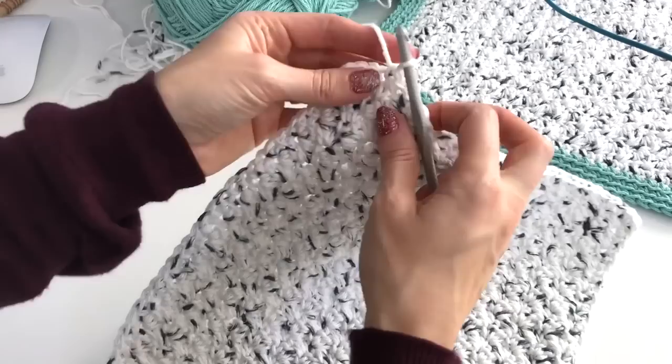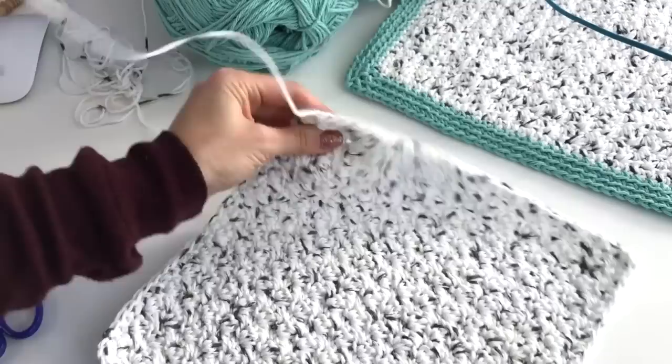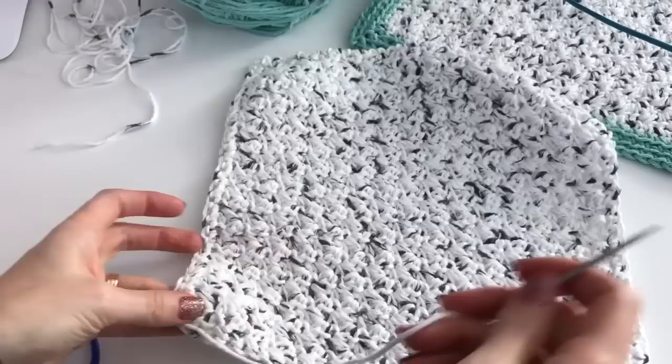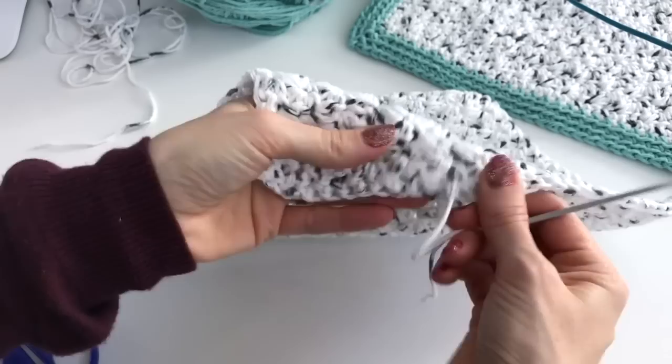Okay, so when you get to the end, back to where we started, just slip stitch, and then we'll fasten off. And at this point, you can just now take all of your ends and weave them in. It's always good to thread your yarn in one direction, and then weave it back in the opposite direction. And going in the opposite way will secure it.